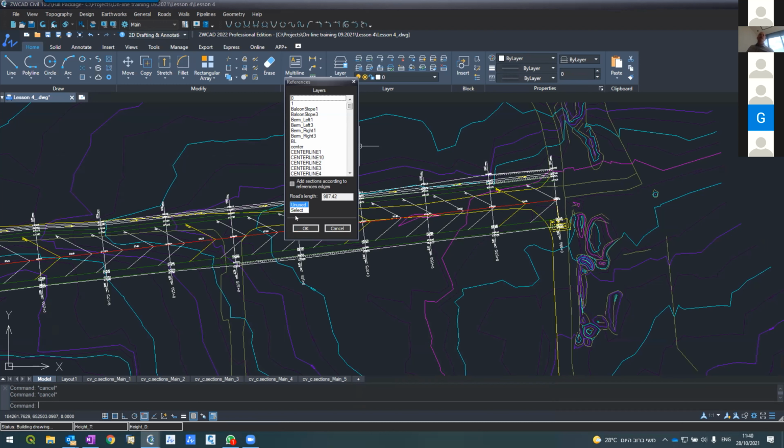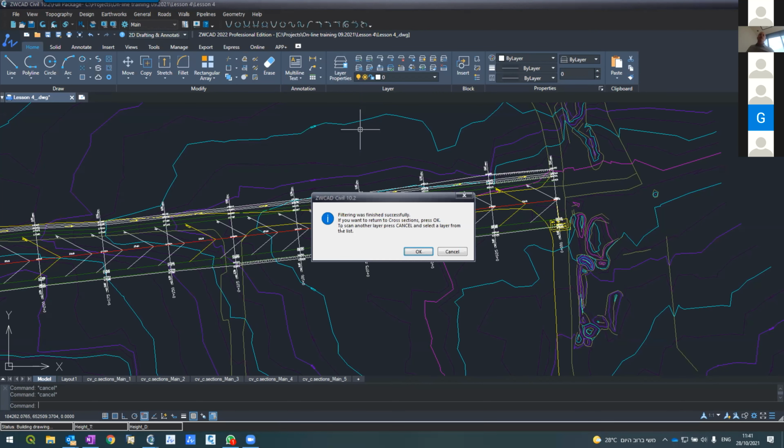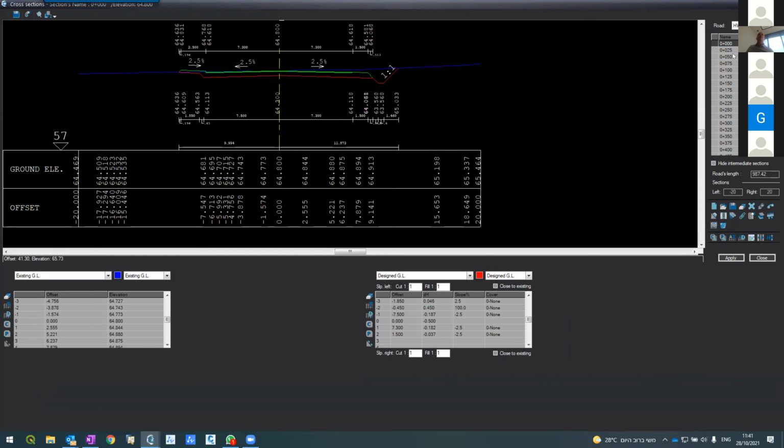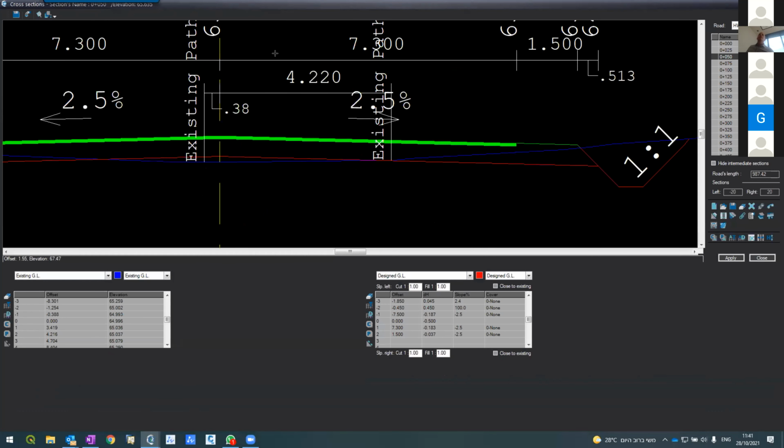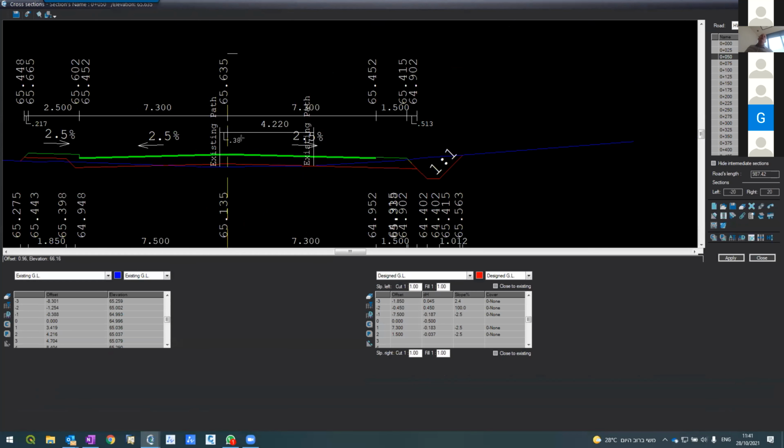I can either select it or select like this. This is the layer, existing path. I could also scroll and find it. And I press OK. See what happened. Filtering was finished successfully. If you want to return, press OK. And let's see. See what happened? It projected this layer as a reference to the cross section.